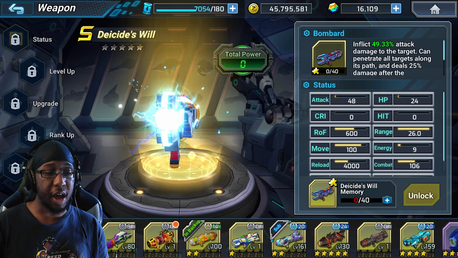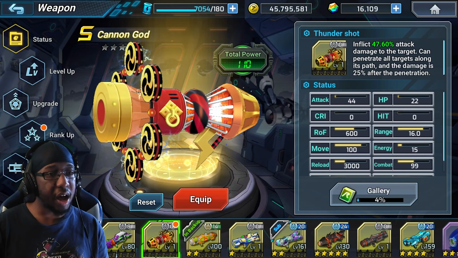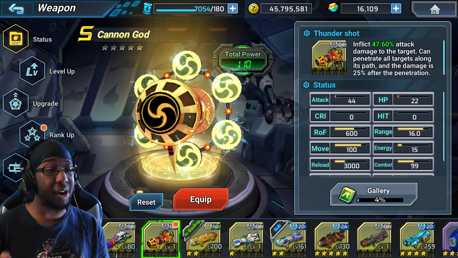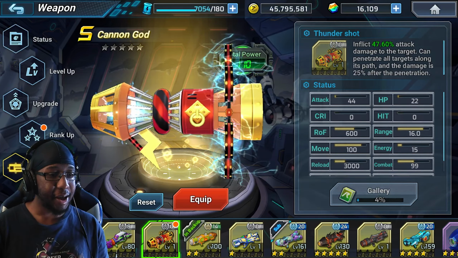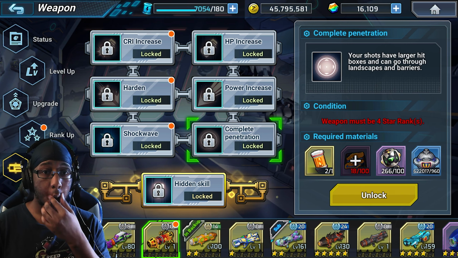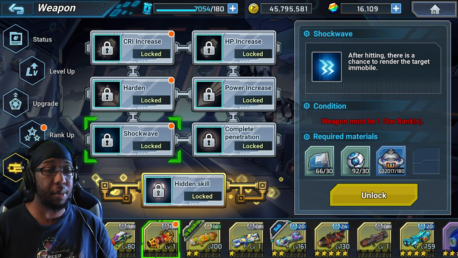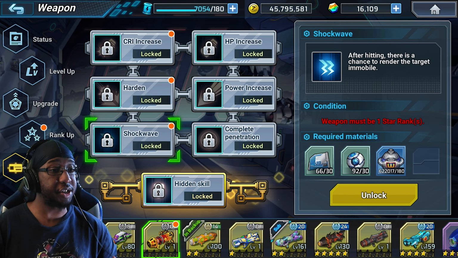A few other launchers I will mention as well is the Cannon God. The Cannon God is a pretty solid weapon. It's a downgrade from the Decide's Will. If you don't have Decide's Will, you can make use of the Cannon God. As you can see, I actually own this weapon now on my account, so I can actually show the complete penetration here. Shots have large hitbox and go through the landscape, which is quite nice. And it also has access to shockwave, so you can render the target immobile. And again, that kind of plays into some of the things that Dive Armor Axel can make use of with his DNA and things like that.